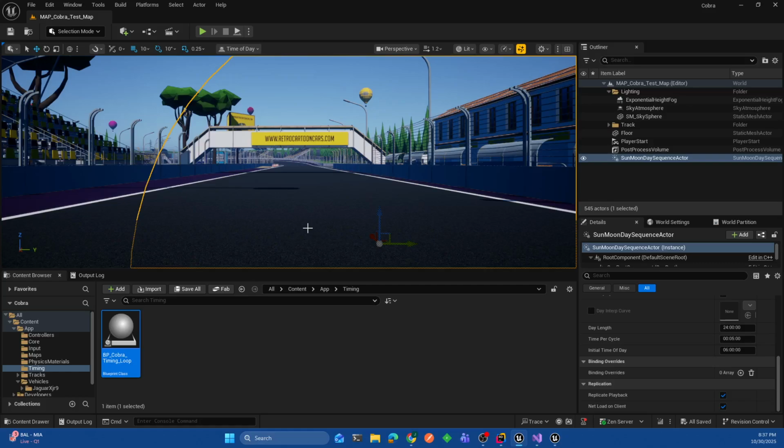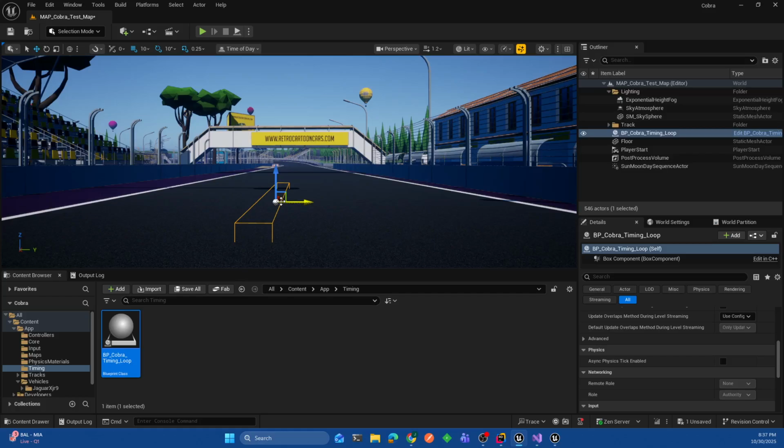So let me see how that's going to work real quick. If I drop this guy right here, it also needs to be rotated, obviously. So rotating is not a problem.